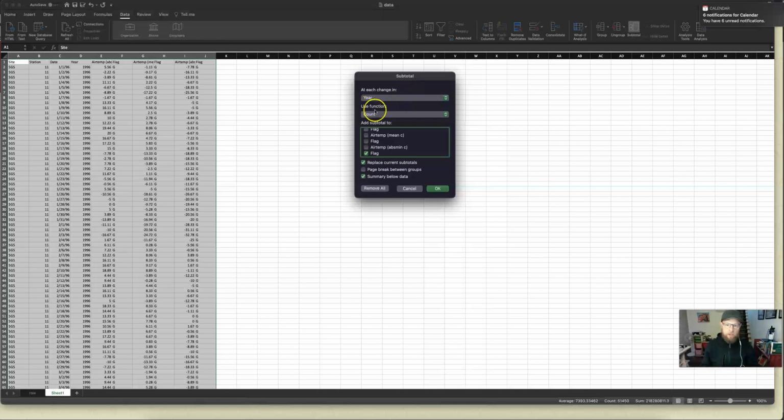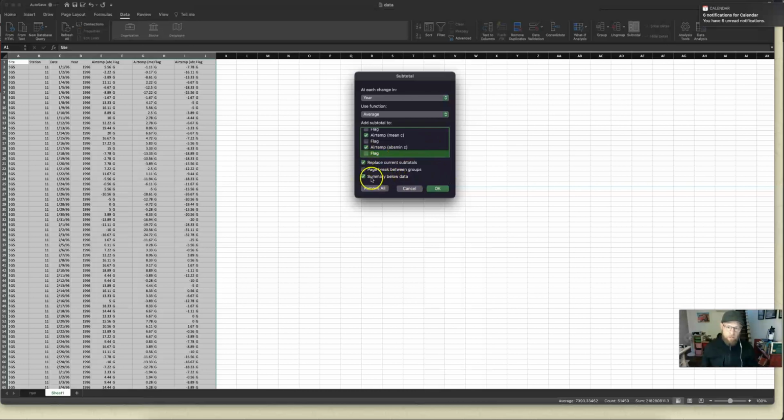So the function we want is the average, because we're calculating the average annual temperature. You can see there are different functions. We're going to use sum in our next assignment, but there are other things here that might be useful for other assignments. For this one, we're going to take the average of three variables: the maximum daily air temperature, the mean daily, and the minimum daily. And then I can unselect this bottom one.